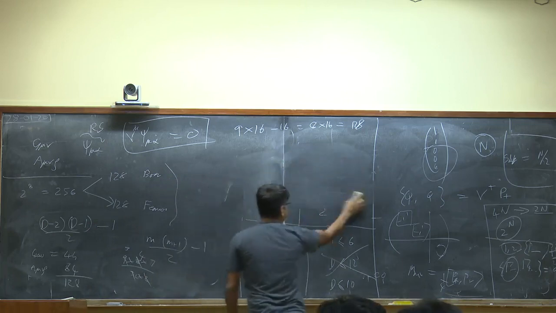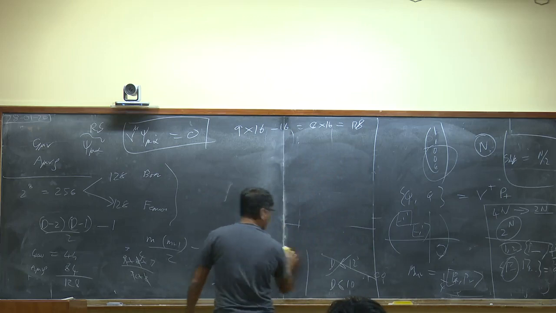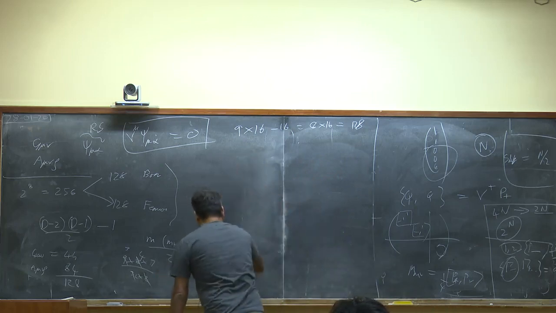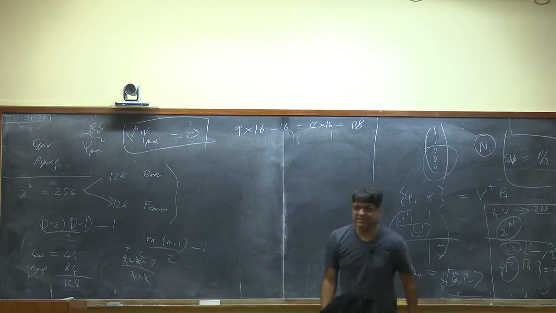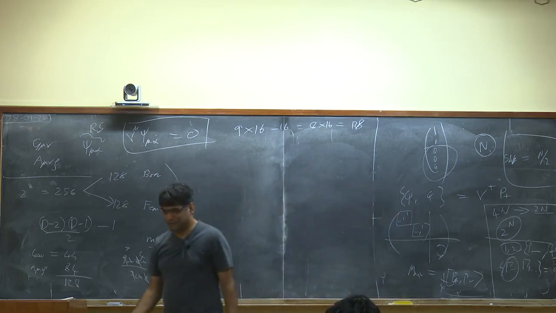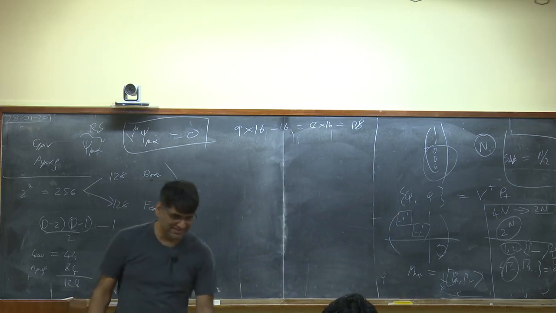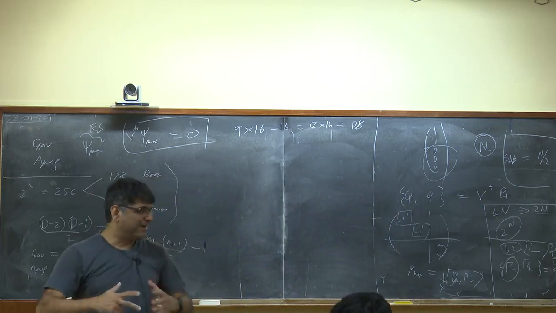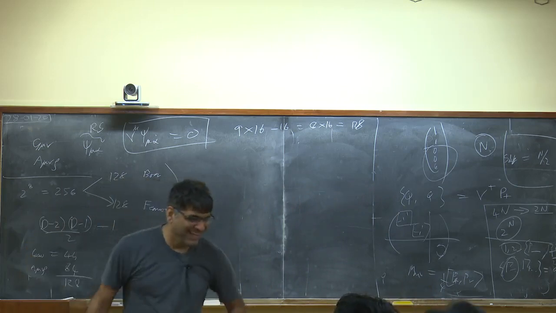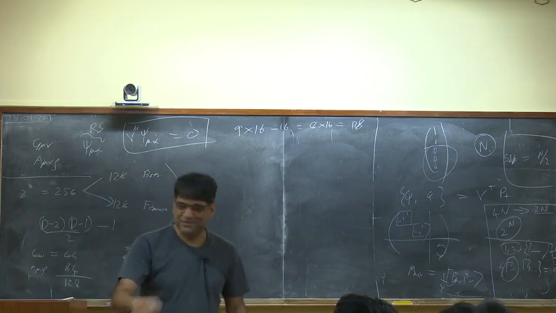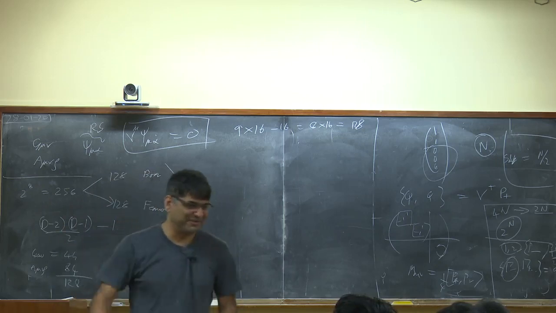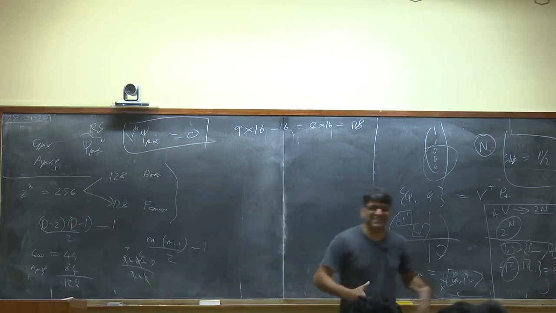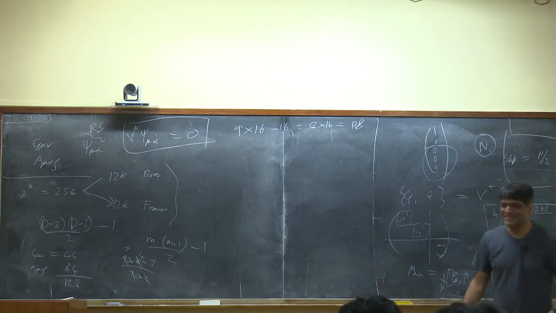Now that we know what the field content is, we need the Lagrangian. I'm just going to write down the bosonic part of the Lagrangian. I don't know if you remember, but there was this time when the Maharishi was putting out advertisements saying that supergravity was the theory of everything. He had the Lagrangian of 11-dimensional supergravity, but he never wrote the fermions. So it's wise not to write the fermions because it won't fit on your T-shirt.